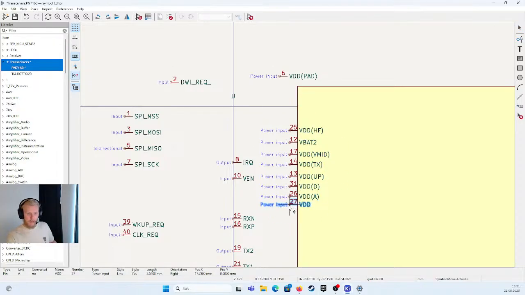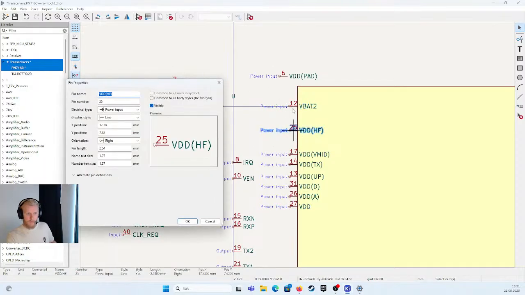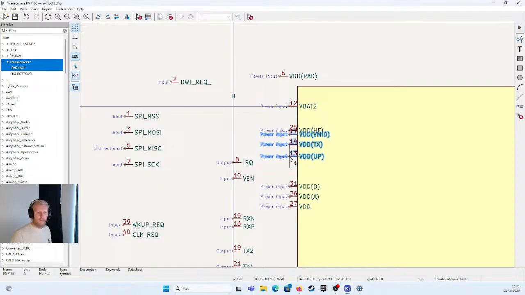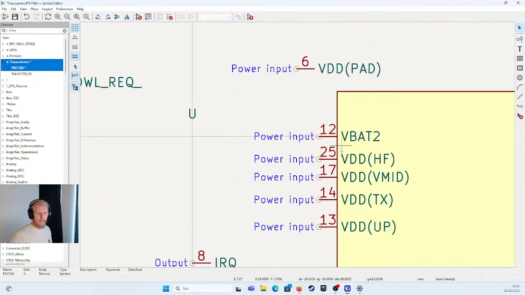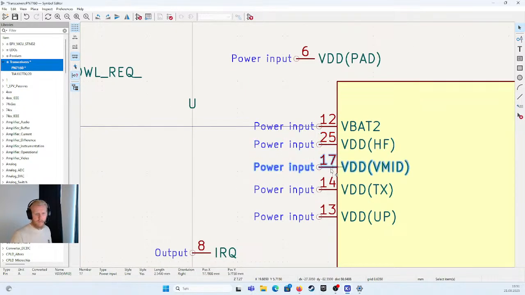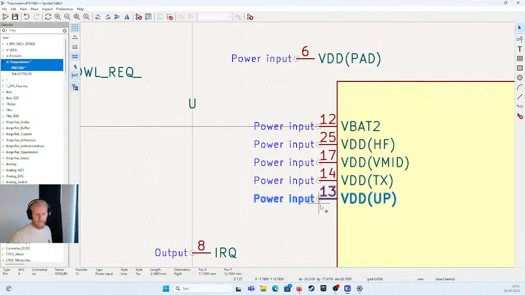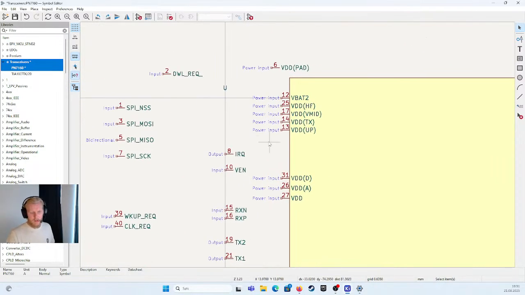Maybe these should be together like this. Something like that.